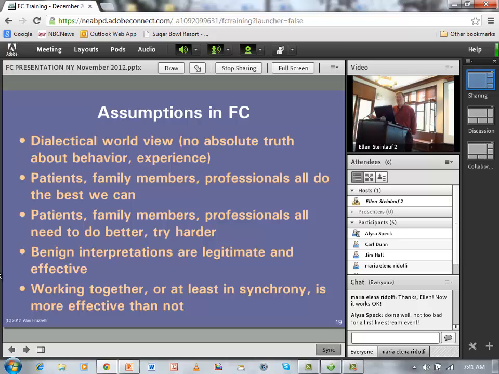Yeah. So this is an assumption. Again, could it be true that somebody's not trying very hard, doing the best he or she can? Sure. But let's not assume that. Let's assume the other. We also say, this is an interesting thing to pair it with, we also say that we all have to do better. We have to try harder. Okay, well, that's true. We have goals. Until something's exactly the way we want it to be, we've got to try harder and do better, right?